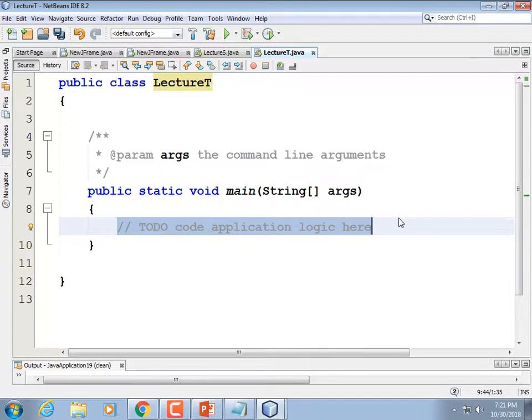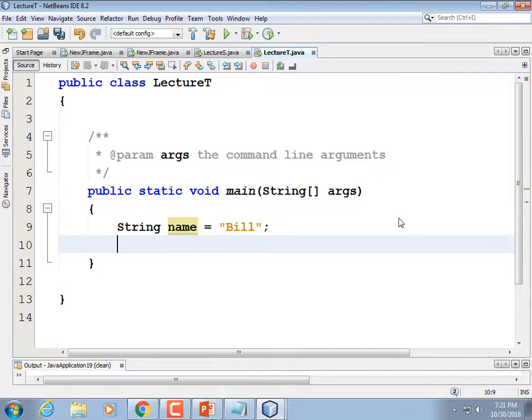All right, so I'm going to make a string. String s is equal to, I like name. Name was good. Bill. That's terribly short. Let's do Bill Shatner, because we are Star Trek fans, and he was Captain Kirk.